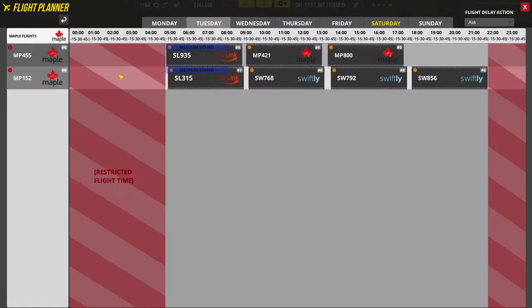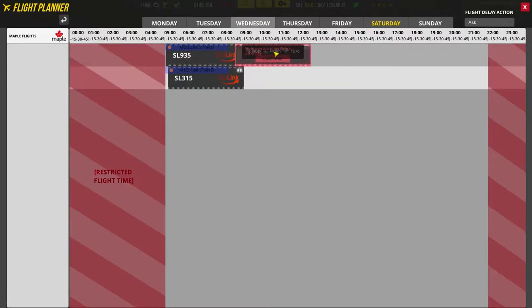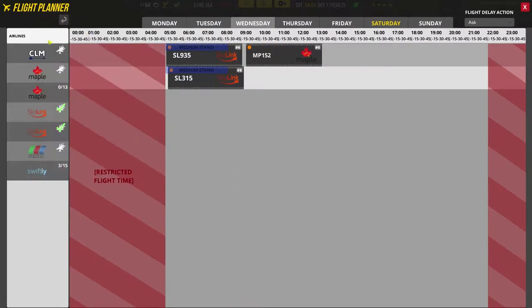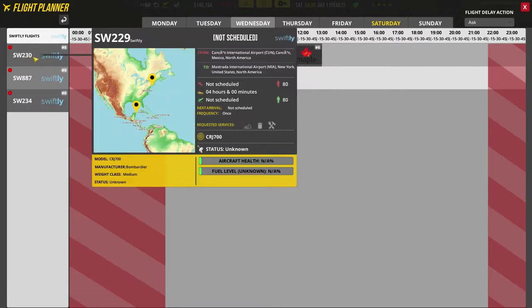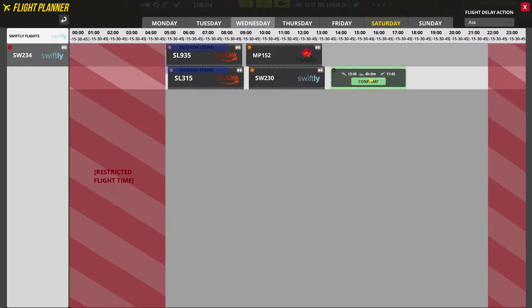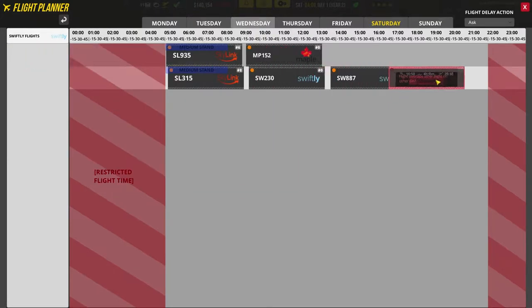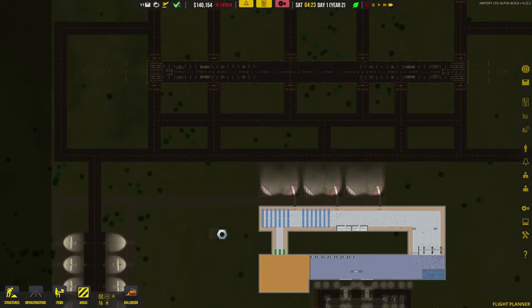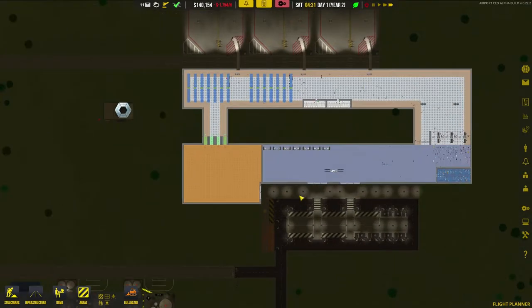Let's add some more flights, and yes, it does indeed look like I'll have room Wednesday to add in some more flights. Let's go with Swiftly, and I'll add these on the bottom. And there we go, we are all good. I'm gonna fast forward again, because people are about to show up.